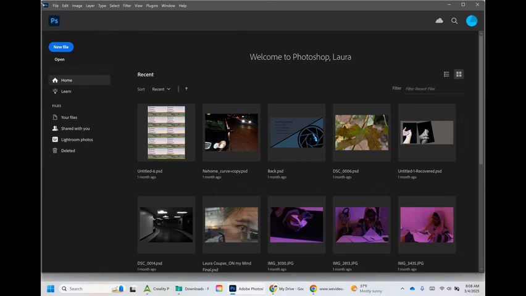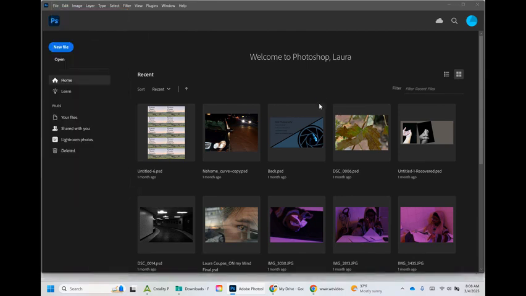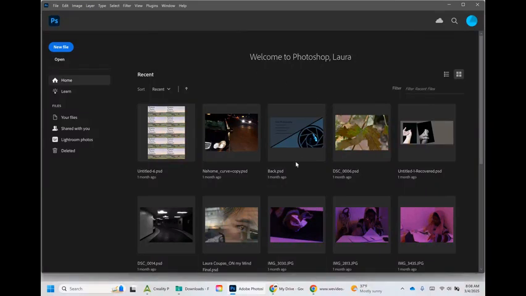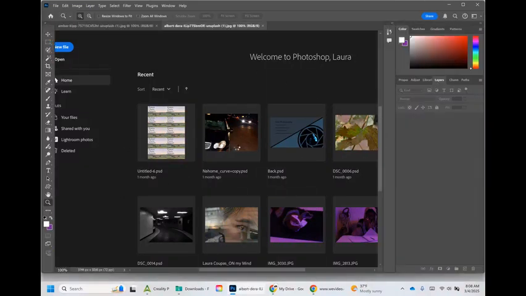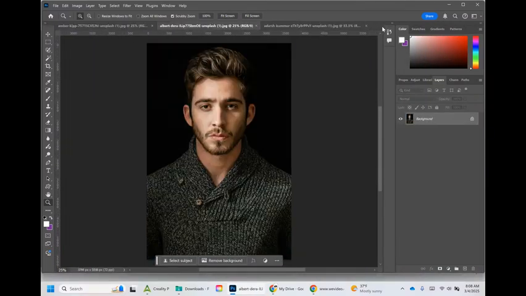So what you're going to do once you come in here is go File, Open, and open these images from your downloads. I wanted these 3, so I'm going to select this one. I can select that little box at the top, select all 3 of them at the same time, click Open. Now I have 3 images open at the same time. I know that because they're placed here along the top edge.